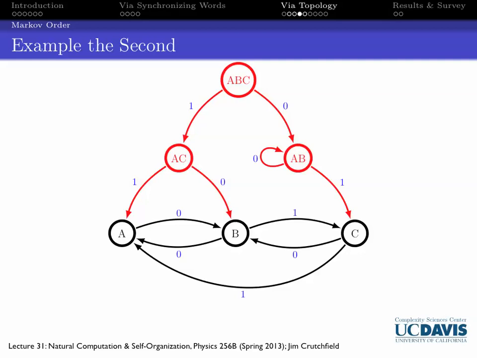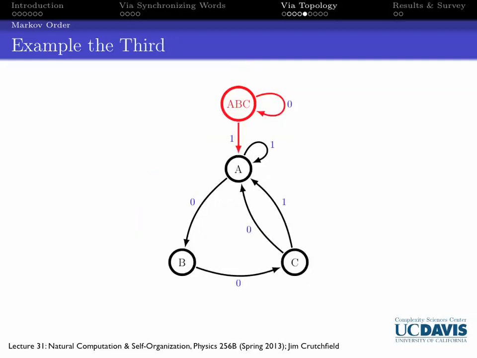And the nice thing about Bellman-Ford and Floyd-Warshall is they will detect these negative weight cycles. So when we weight these all with -1s, they can tell you that the minimum weight path is negative infinity. Whereas a lot of shortest path or longest path algorithms like Dijkstra don't work when there are negative weight cycles. All right, so the last example is we call this the NEMO process. And it's also infinite Markov order because of the loop right here.